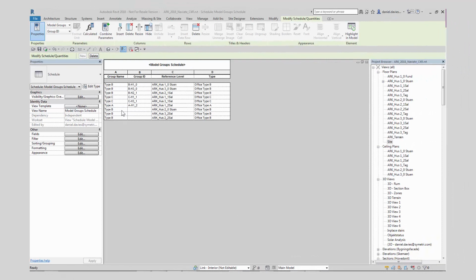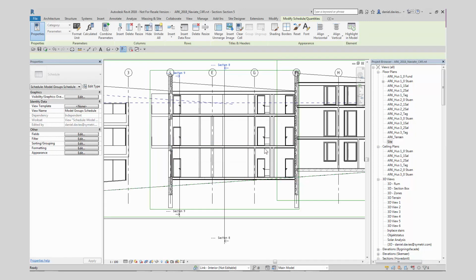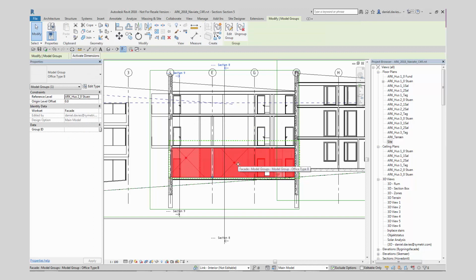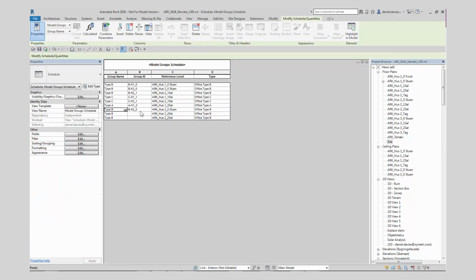Now the schedule is also really useful for finding your groups in your model. So of course you can go to highlight model and find where the group is. Now I can see which level my group's on and which house it belongs to. I can also enter the instance parameters of this group here. This is a type B. I could choose from my list to make my typing quicker, and then I can add level 0 to this. So now my schedule is updated.